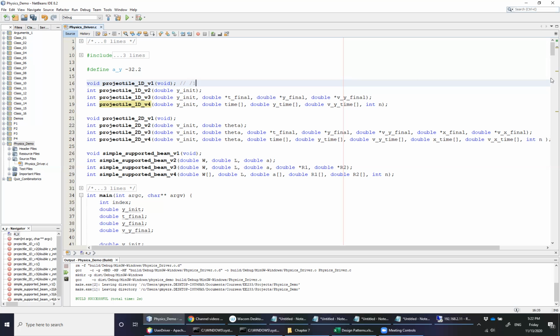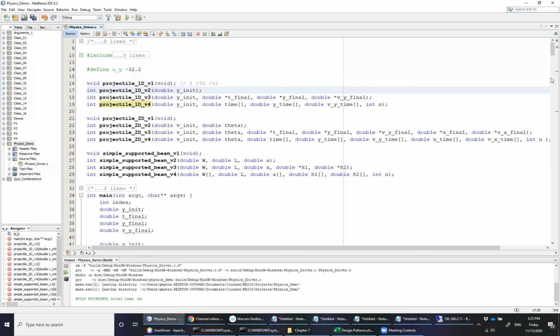So we're just going to call this one /1D. Then the next one is going to indicate which version of the projectile function we want to call. In this case, we want version 1. So this will take a grand total of 3 arguments: the name of the executable, /1D, and /v1 to indicate version 1.